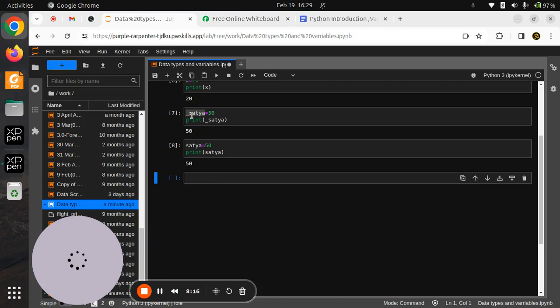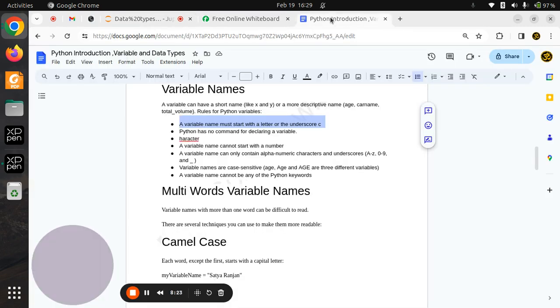That means this is one way you can give a variable name. I'm starting from underscore.